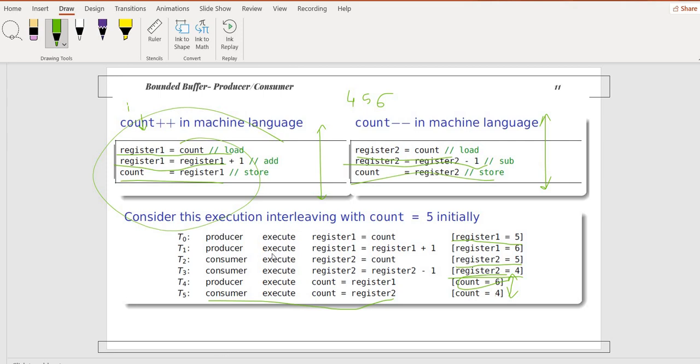But one last thing before I go, this is called a race condition. A race condition is when multiple threads are competing to get the CPU time, and the result of the last thread will be the one that is actually updated. So here the last thread executed count equals 4, and the value that I had is 4. So if those two switched, the last thread to take the CPU would have been this, and the count would have been 6. So this is called a race condition.